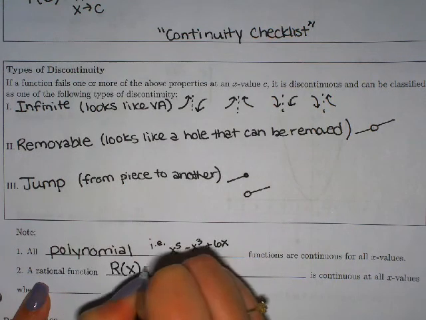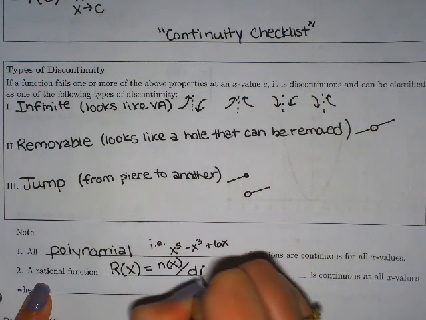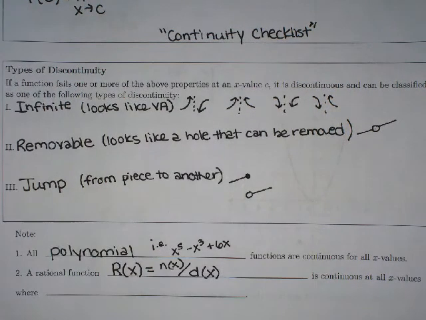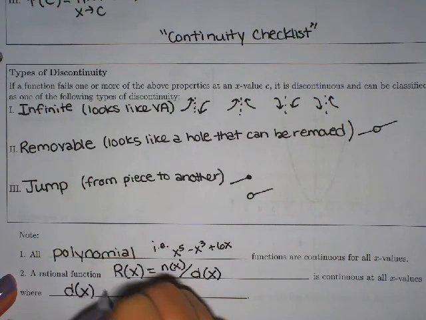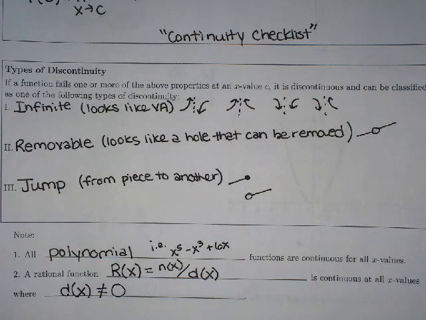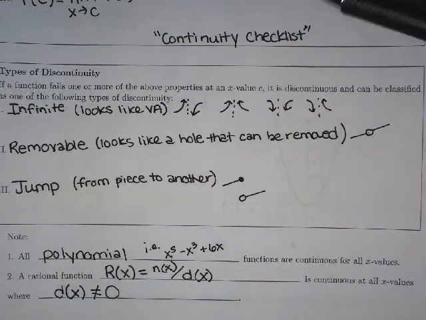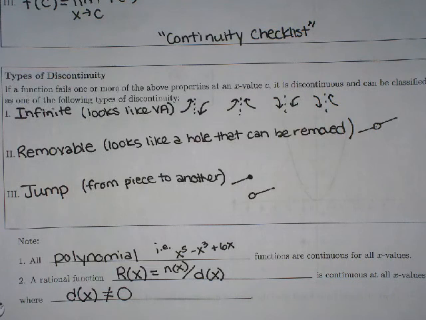A rational function, rational is a fancy way of saying a fraction function, which has a numerator that may or may not have x's and a denominator that may or may not have x's, is going to be continuous everywhere except for where? What can't happen? The denominator can't be what? It cannot be 0. So it's going to be continuous anywhere where the denominator is not 0. And we'll use that when we get to doing these without a picture. First, we're going to look at pictures and use our continuity checklist, identify our discontinuity, and then we'll use this when we look at just some functions.